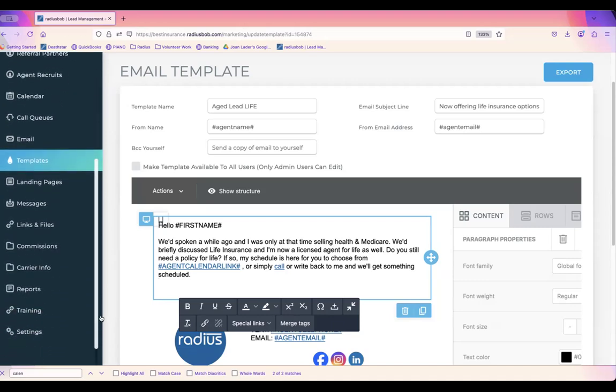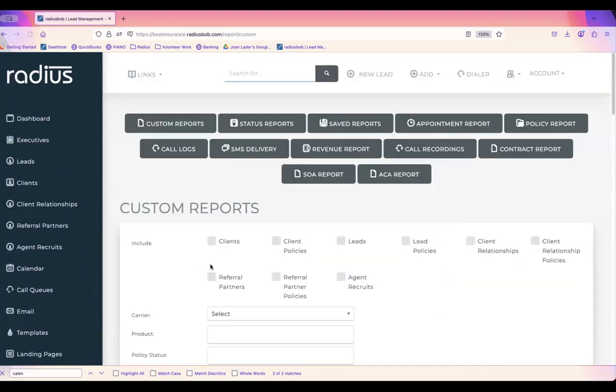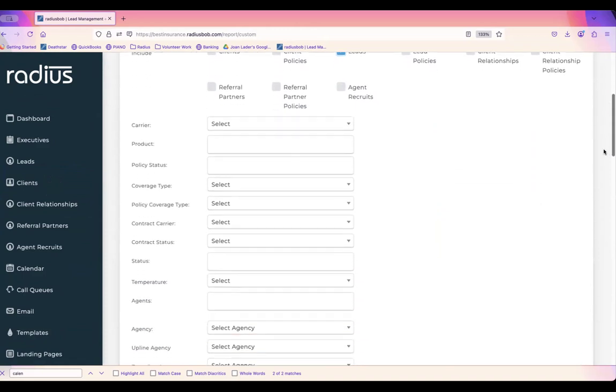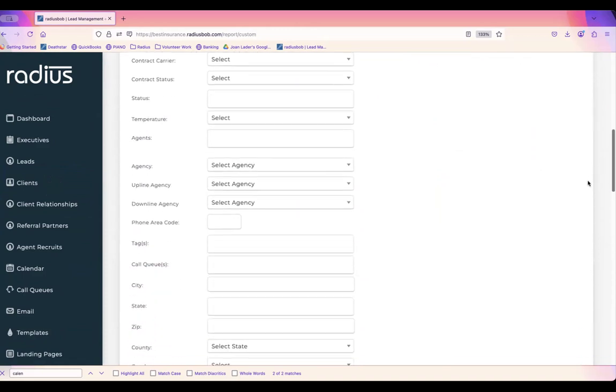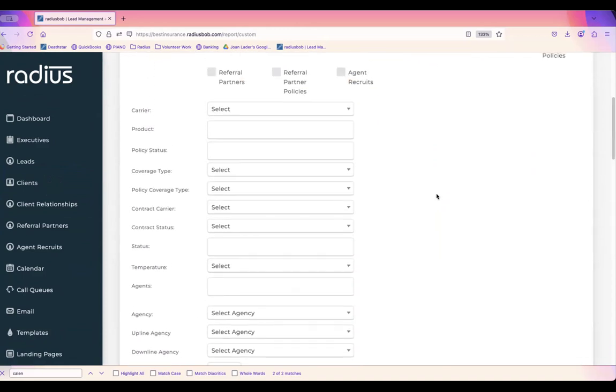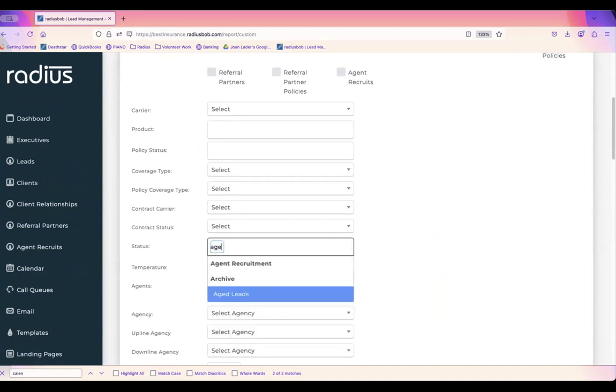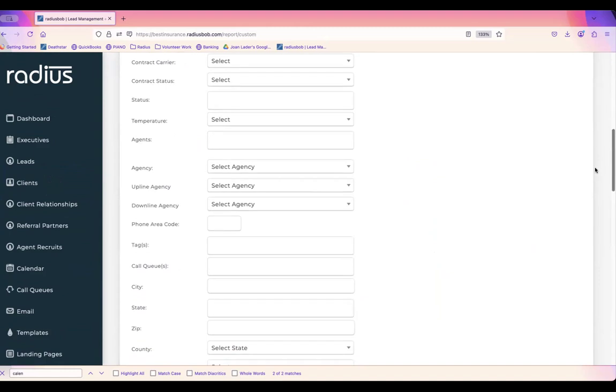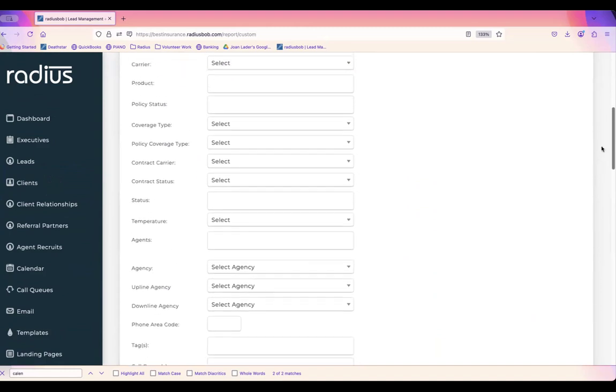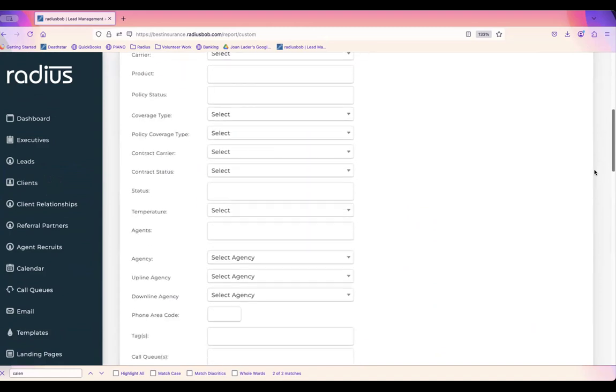Okay. You can also do reports. If you're tracking aged leads, you could build a very quick saved report for leads with the status of aged lead, which I don't think that I have anybody. So I'll just search for them and now I'm going to remove them, so that way we have some results here. You can also cross-reference it with tagged with or whatever.